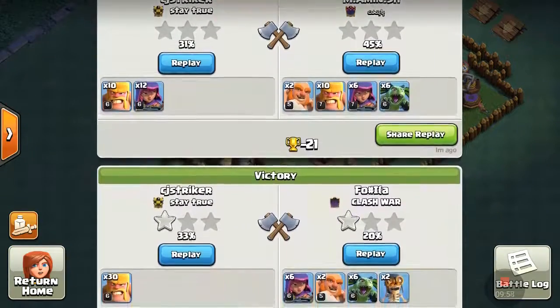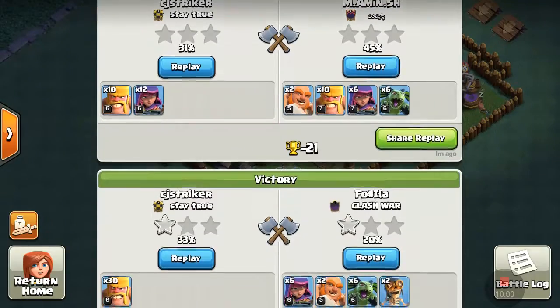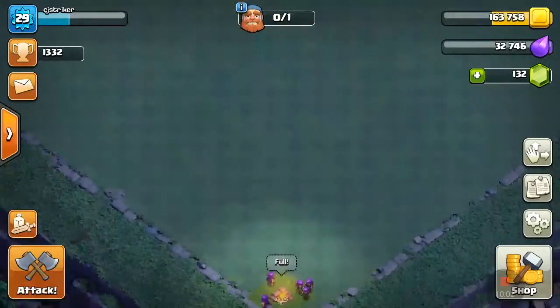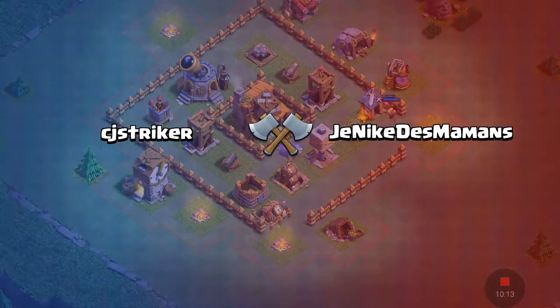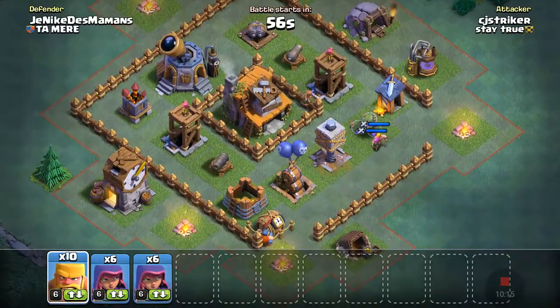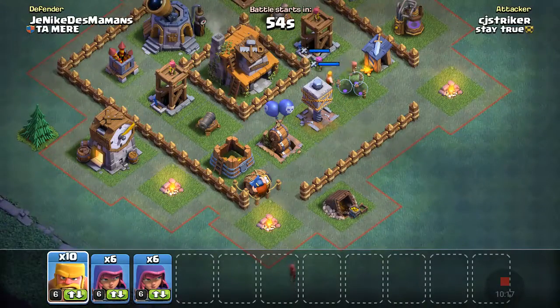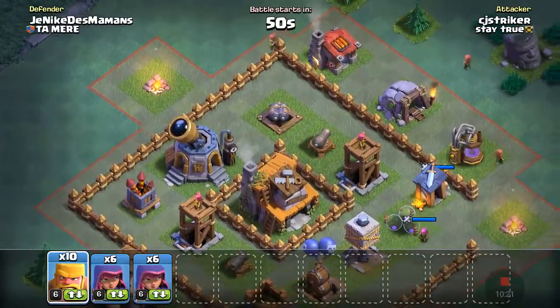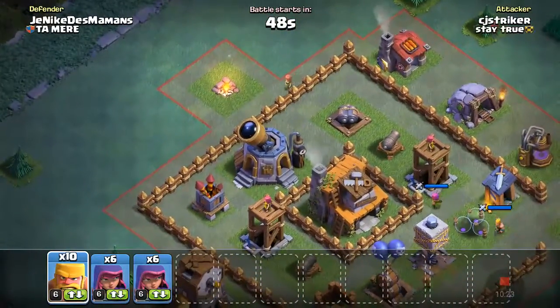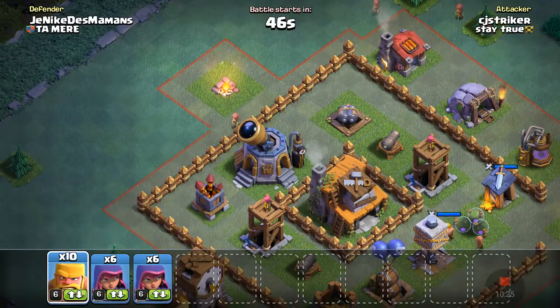Alright, so I lost 21 trophies. That means we have to get better than where we were at. This is an interesting base. So he's got his big bomb working right there. That means he's gonna have some little small bombs right there. And right there, so.